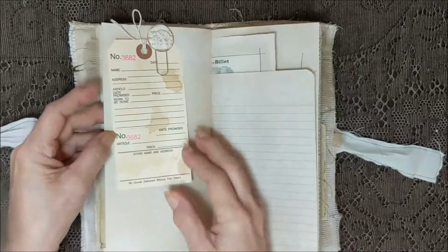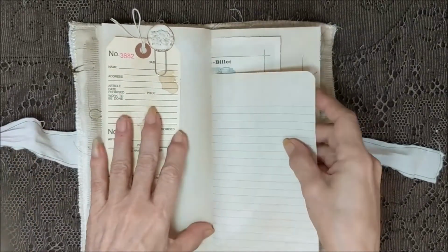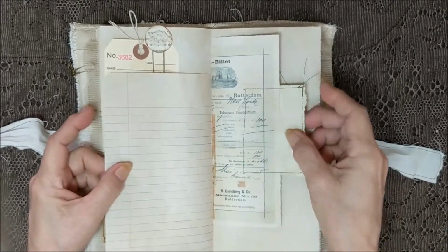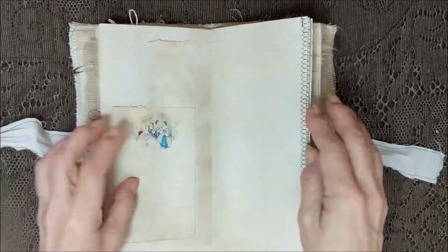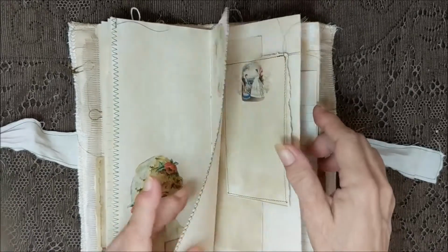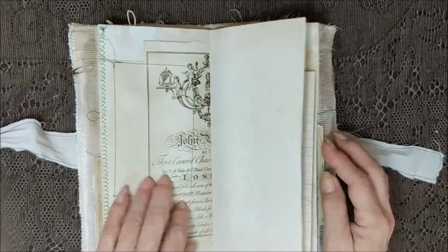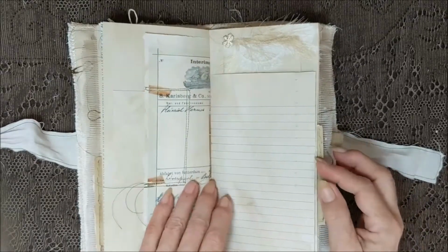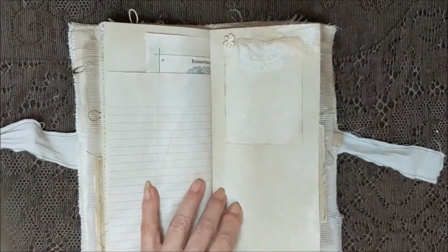And on this side, I put a dressmaker's tag. But the paper clips are double-sided. Lots of places for writing in this style journal, and that's what I love. It's got just enough pretties. Ephemera. Some flowers. Another one of those cards on the page. Look at that gorgeous eyelash fiber.